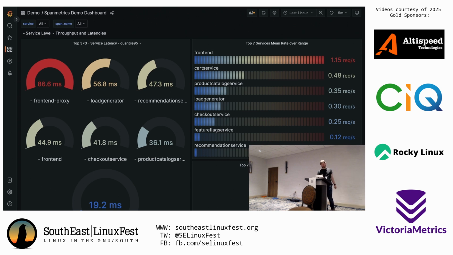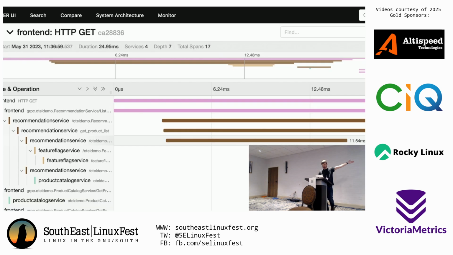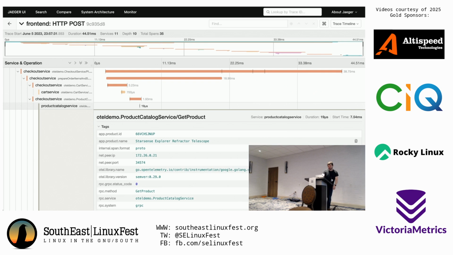So this is a Grafana dashboard showing some of those Prometheus metrics that came from that span metrics connector. So we're doing exactly what I'm talking about right here. We're getting those RED metrics out of our span events. That's really, really cool. We get tracing, right? Here's a Jaeger trace directly from the OpenTelemetry demo project. I think this is the product... Yeah, there's a bunch of services in there. Here's the one from the product catalog service, right? So we have a trace from the checkout service that's then hitting the product catalog service.